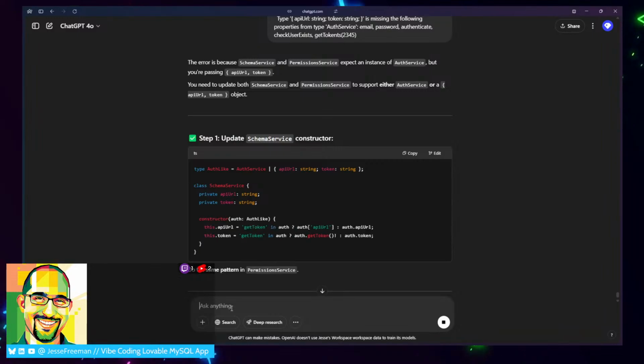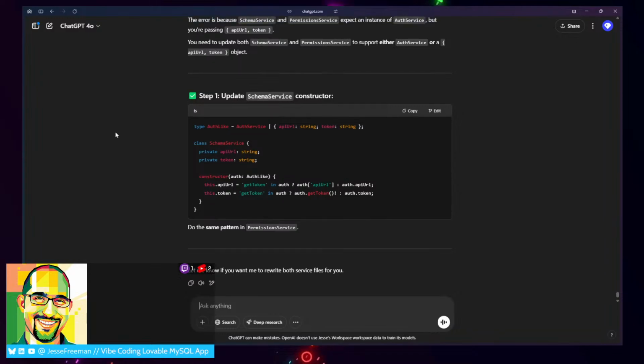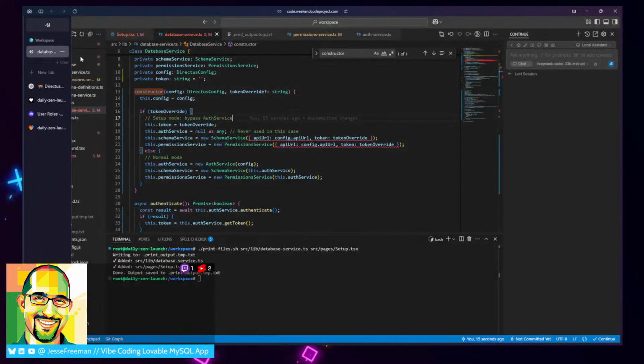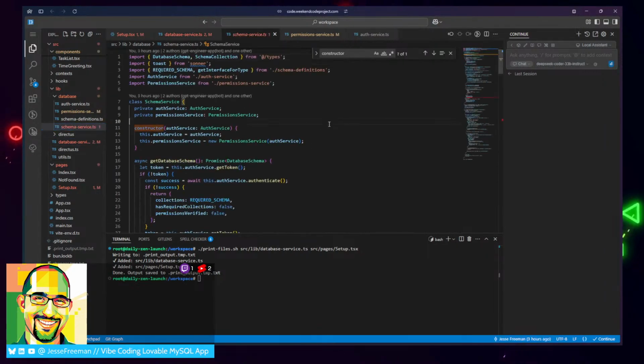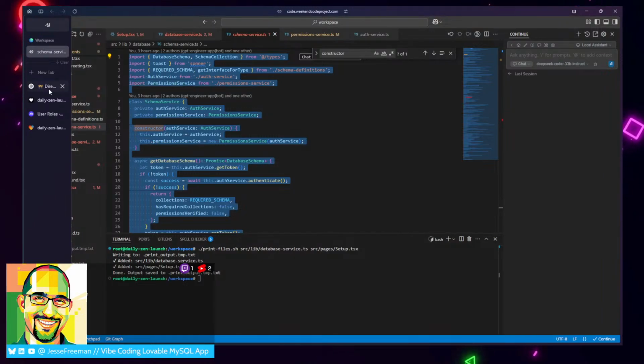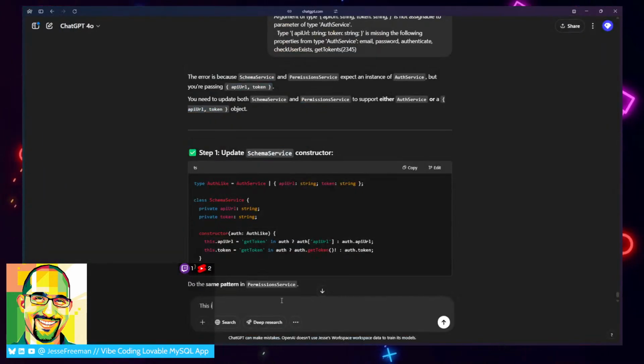You need to update both the schema service and the permission service to support either auth service or an API. Schema service. This is the schema.